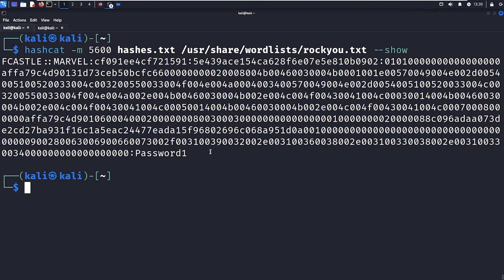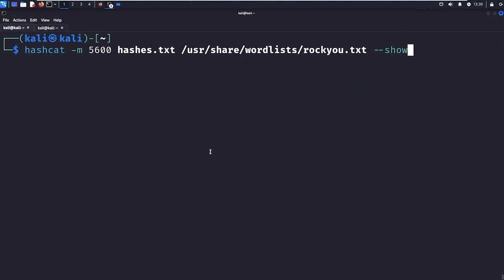Now with this, I am using a word list of rockyou.txt. We've already seen this in the class, but there are some things that we can do here. For example, if yours did not work and you're on a VM, you can try doing --force. Sometimes that will force the VM to run Hashcat. Otherwise, you can also go and do this on your base operating system, and this should run just fine, provided you do have the hash list and the word list that you're going to use to crack.